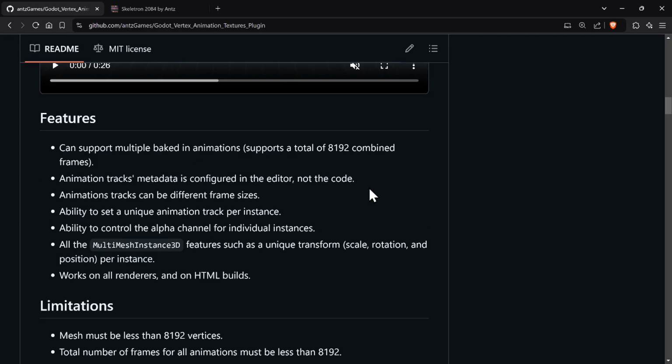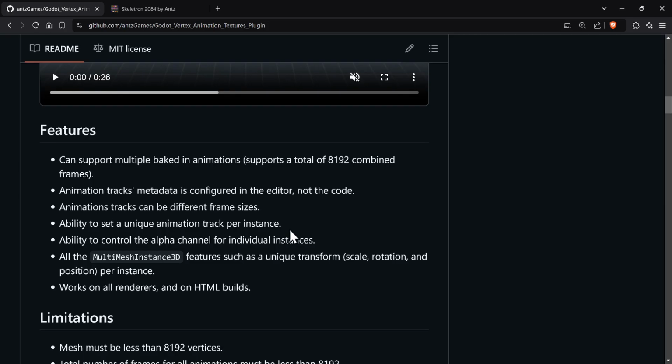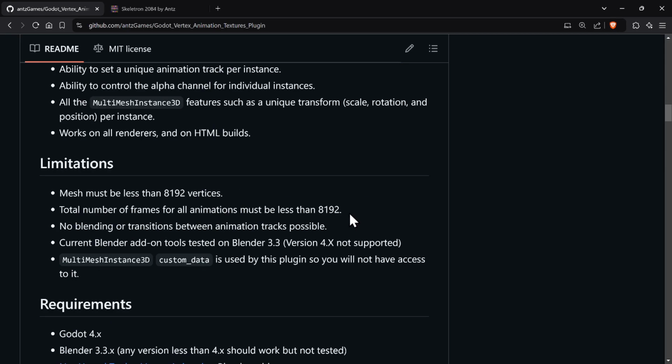The main feature here is animation tracks can be different frame sizes, and the number of animation tracks that are encoded is unlimited up to the maximum number of frames of all tracks. It has to be less than 8,192, but that's quite a lot of frames.